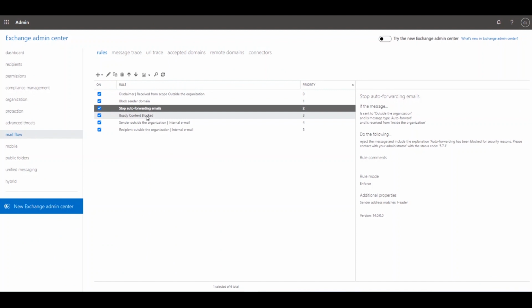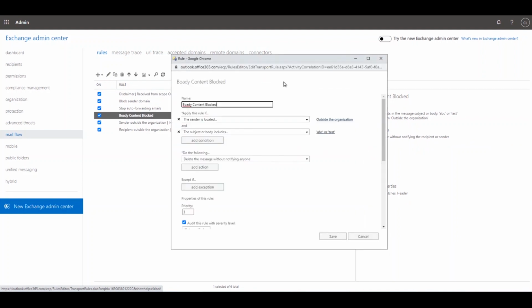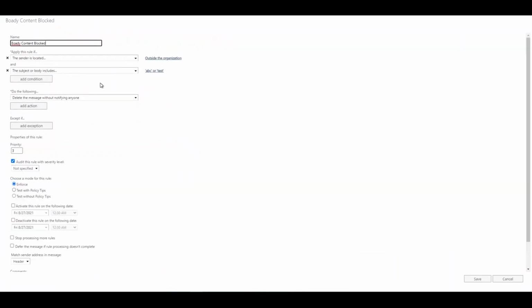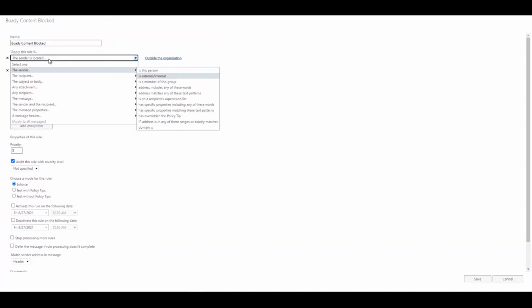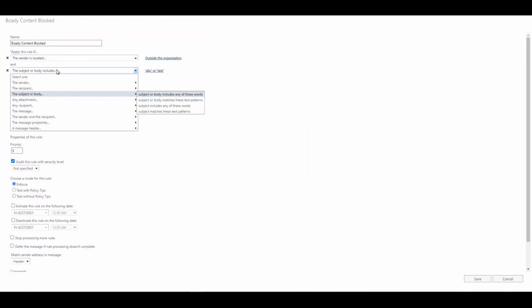Now the next rule is to block the body content of the message. Select this rule and click edit. Here is the condition and action for this rule. The sender is located outside the organization, and one more condition is that the subject or body includes any of these words.